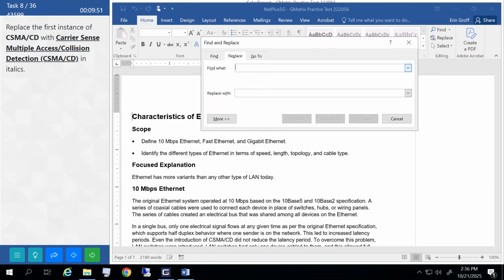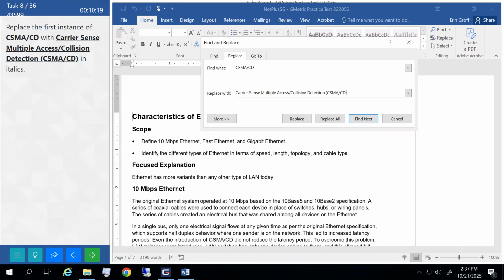And we want to find CSMA/CD, and we're going to replace that with Carrier Sense Multiple Access Collision Detection, and then in parentheses CSMA/CD. Close parentheses, but we want that in italics.